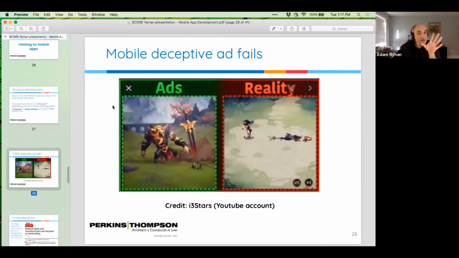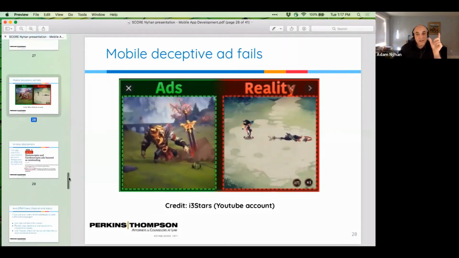So you don't want to do that. That's the bottom line. That's what I'm talking about here. This is deceptive. And if you do this badly enough on a large enough scale, you will get sued. But long before you get sued, you will just be taken down by Google or Apple. You won't even get to the point of being sued because no one's going to be able to see your game anymore. And if you do it with one game, maybe the worst that happens is they get rid of that game, but now your developer account has been flagged as suspicious by those platforms. So now you're going to have a problem in the future.